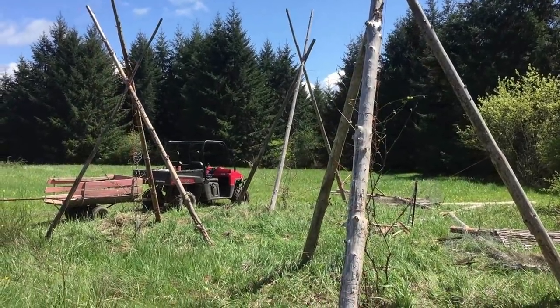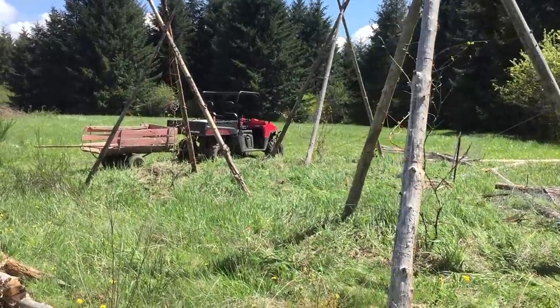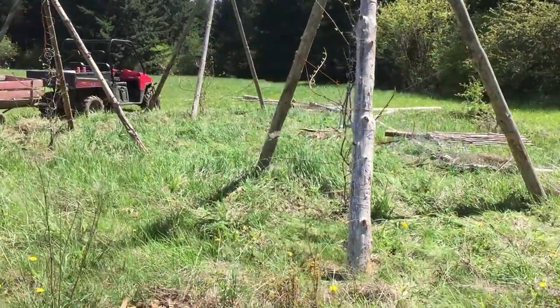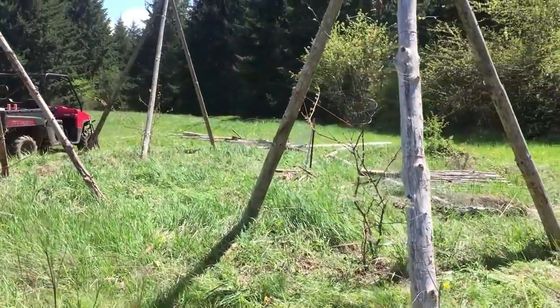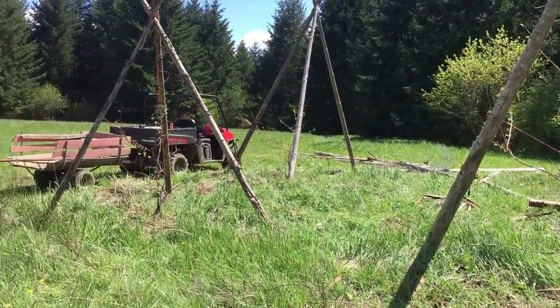And I hope that the blackberries can be maintained away from these grapes. They've been in the ground for a while now, so maybe this is the year it's going to produce grapes. I hope.